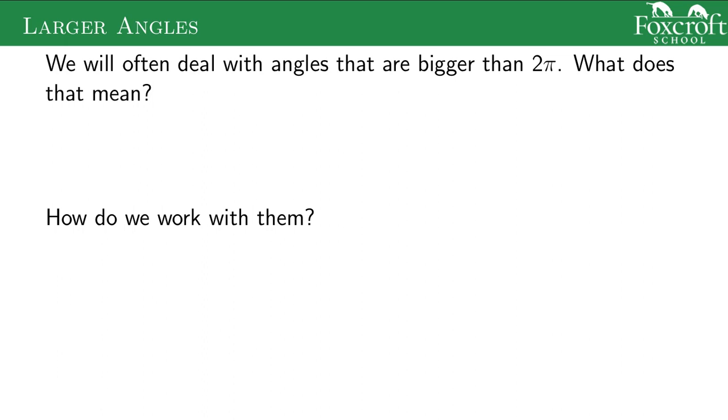All right, so one of the things we mentioned when we were talking about angles in standard position is you can make angles that are bigger than 360 degrees or bigger than 2 pi. You can start with your angle and rotate all the way around multiple times and end up with these really big angles. They still look like a small angle if you erase that red swirl, but I've rotated around to create a bigger angle. So how can we work with these bigger angles? There's a few different ways, so I'll show you 2 different ways in the examples.